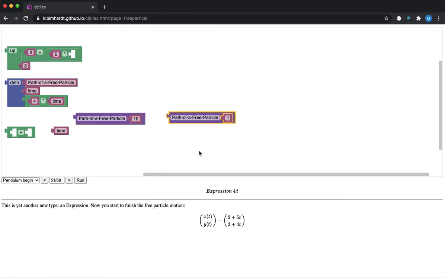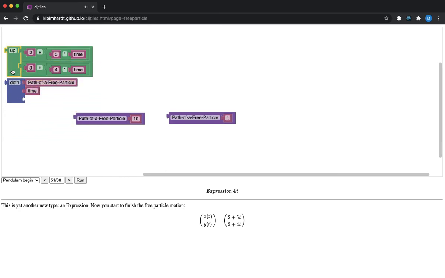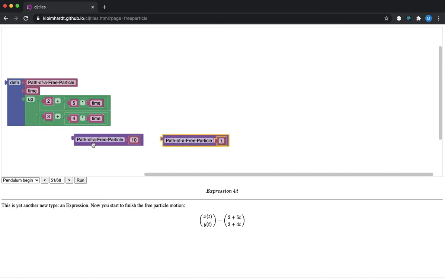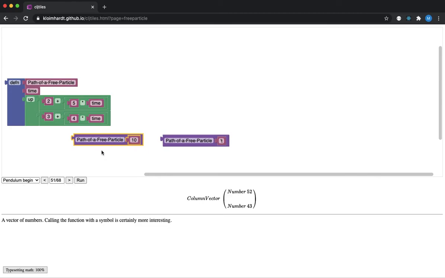Now you start to finish the free particle motion. A vector of numbers.